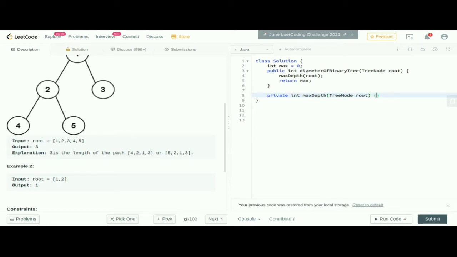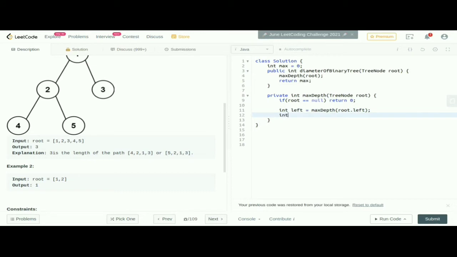In this private method, I compare the root value with null. If it is equal to null, then return 0. And I'm creating two variables. One is left, and to find the length of the left subtree, I'm calling max depth of root dot left.